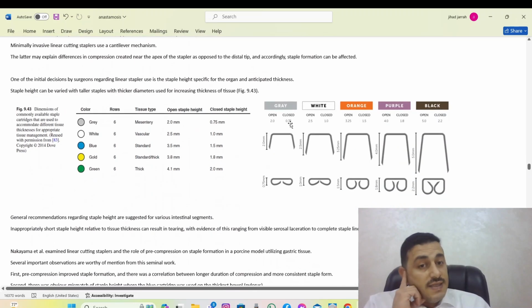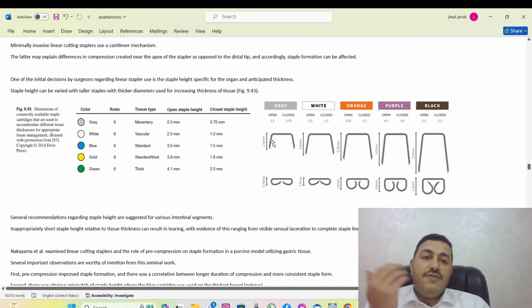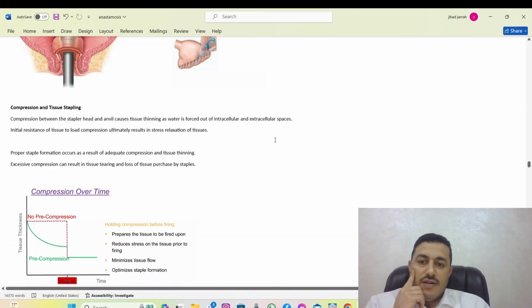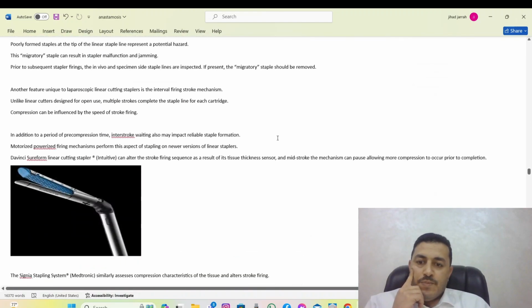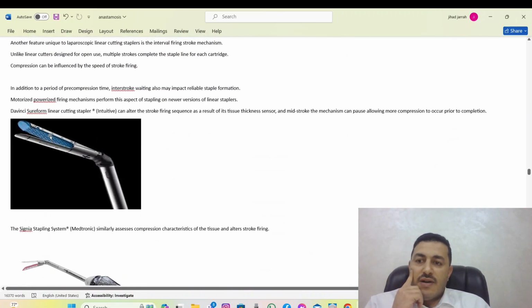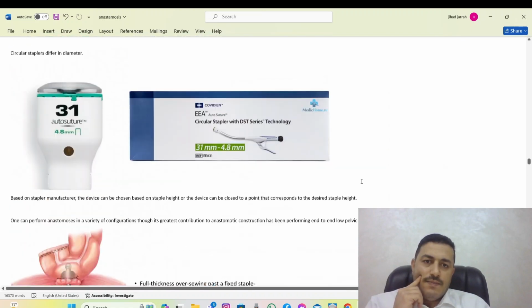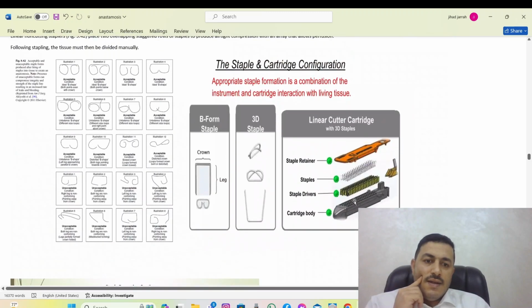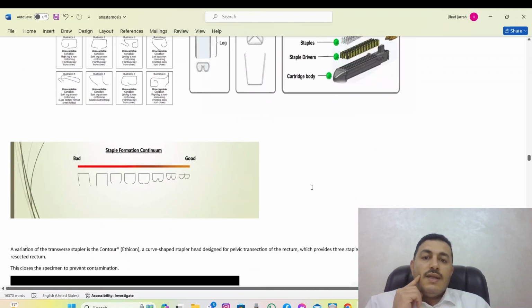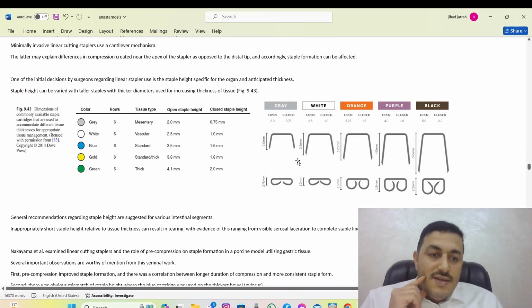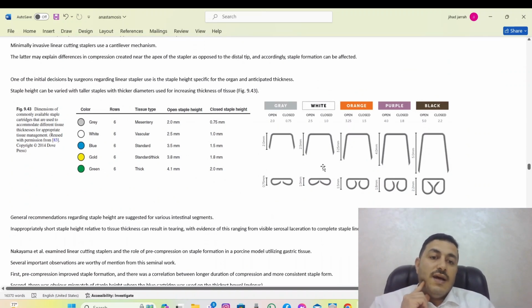I want to discuss, this is the anatomy again, and if you heard before, we have different colors of the cartilage. This is the cartilage. Where is the cartilage? Well, this is what we mean by the cartilage. We have different colors. Actually, I think it's over here. Sorry for that, but this is the cartilage. So depending on the cartilage, the size, and you can see the size of the clip differs.